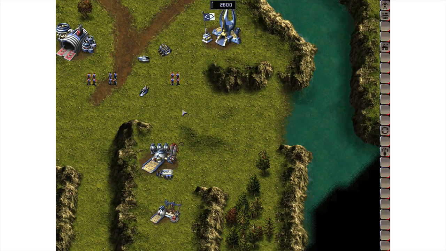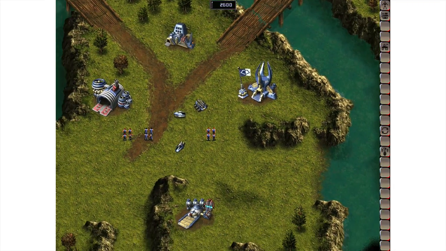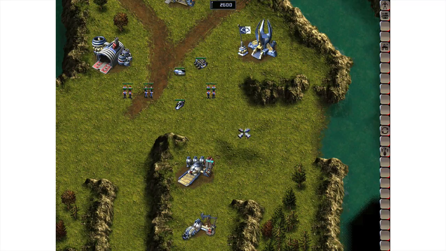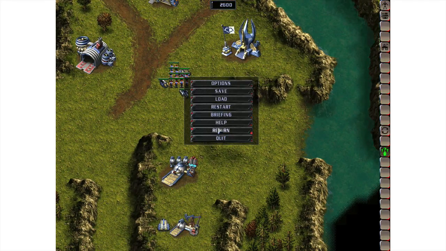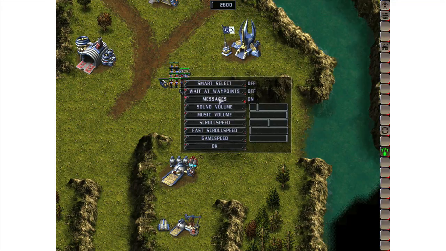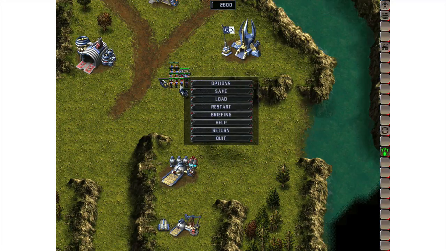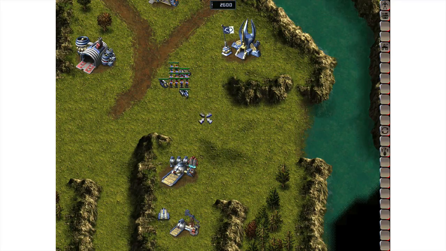Alright, skip. Alright, as you can see here, now it works fine. It might be quite important, it's quite fast. So if you press escape, you can go to options. And that's the game speed. I will put it lower, like this, because we have a much faster processor. So this should be more to your liking.